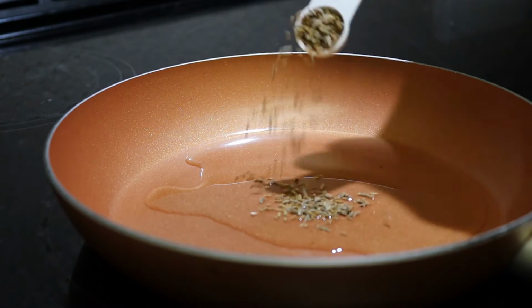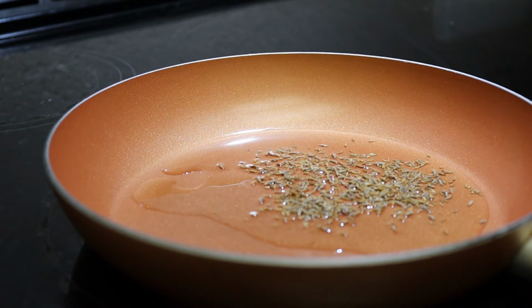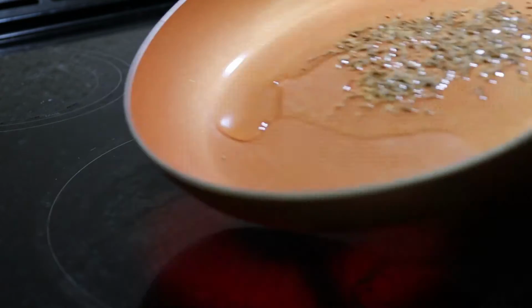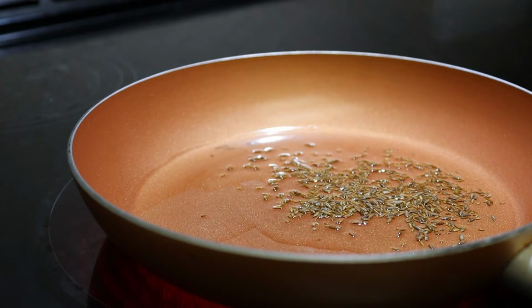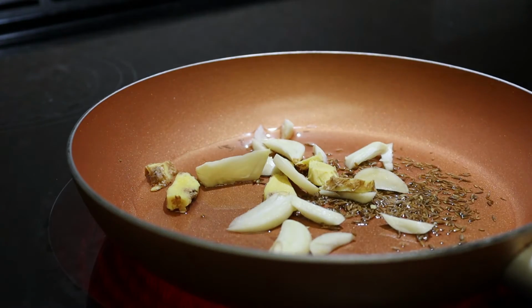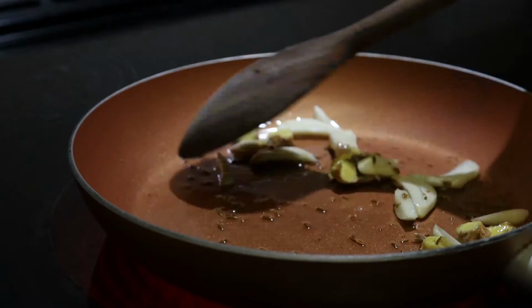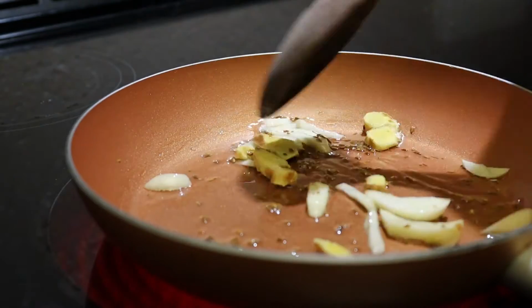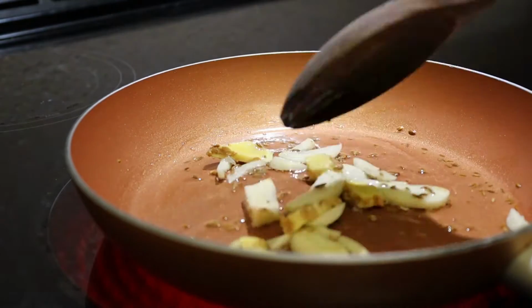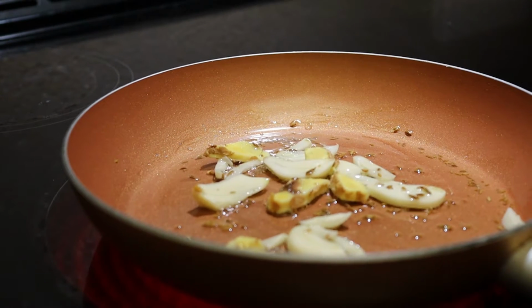Add 1/2 teaspoon of cumin seeds. Add ginger and garlic. Fry it until it is brown and you smell the flavor.